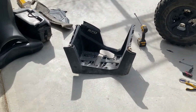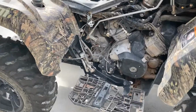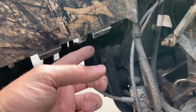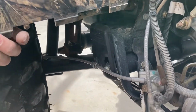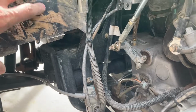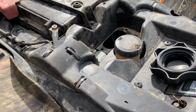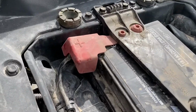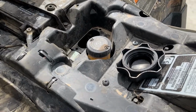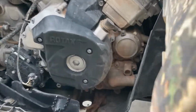Okay, so it was pretty tricky to get that footrest off. I'll give you a better look at these tabs. It has these 3 tabs on the front and the back, and you kind of have to reach around and pry on them as you work it up and out. But everything's really tight with it, so it was a chore for sure. It was a hassle, but once that's off, this is what you're looking at.